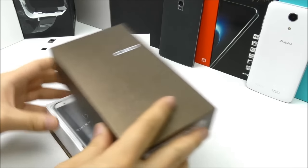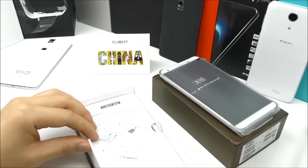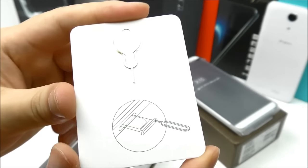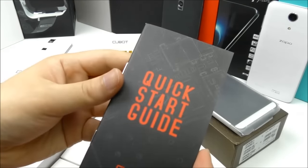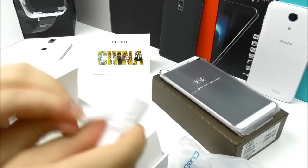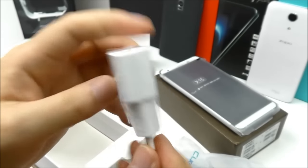Let's open up and have a look inside. First we set the phone aside to see what else is in the box. We have some instructions on how to insert the SIM cards, a small pin to open the SIM tray, a screen protector — I believe there is already one attached to the phone as well — a quick start guide in English and other languages, a standard micro USB cable branded Cubot, and finally the wall charger, also branded Cubot with a CE logo. This charger is 5 volt 1 amp, so not a quick charger, just a standard charger.